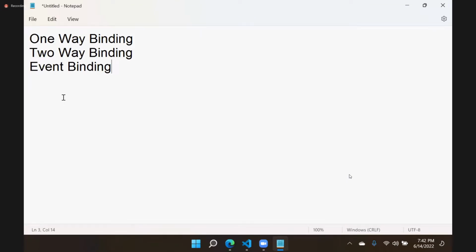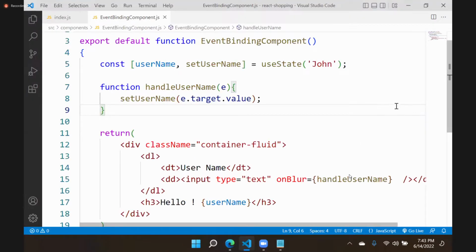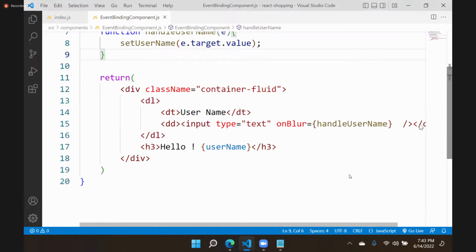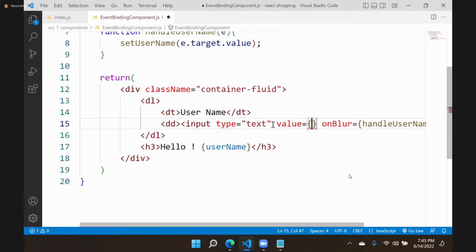So what we discussed yesterday was how we can identify the changes and how we can bind. So already we discussed that you can bind on any event, but if you are binding to the value property, the value is user name, then it should be on change.